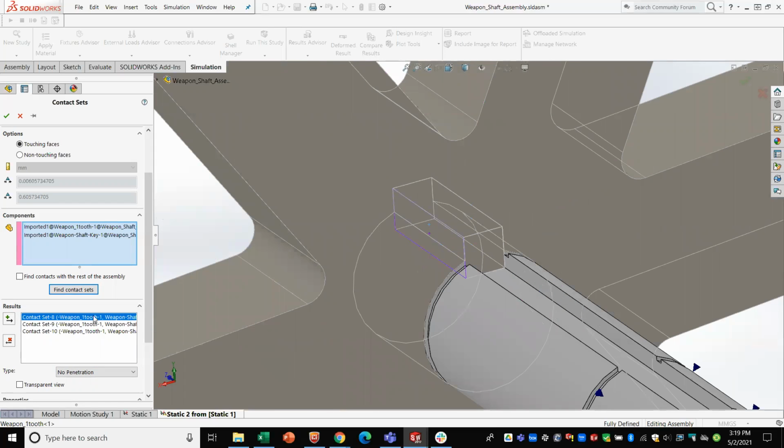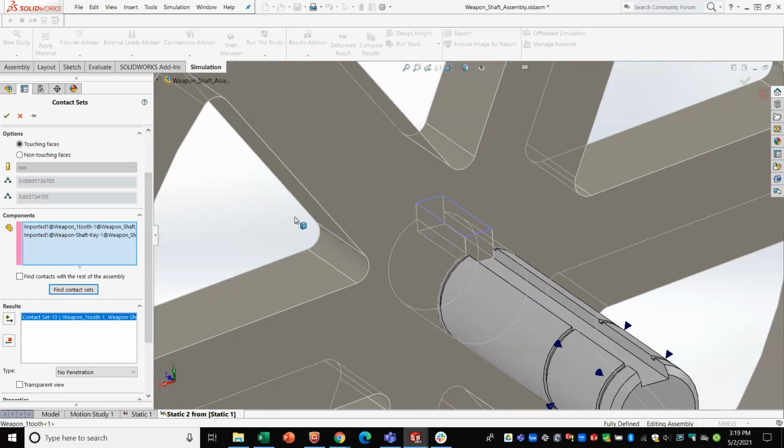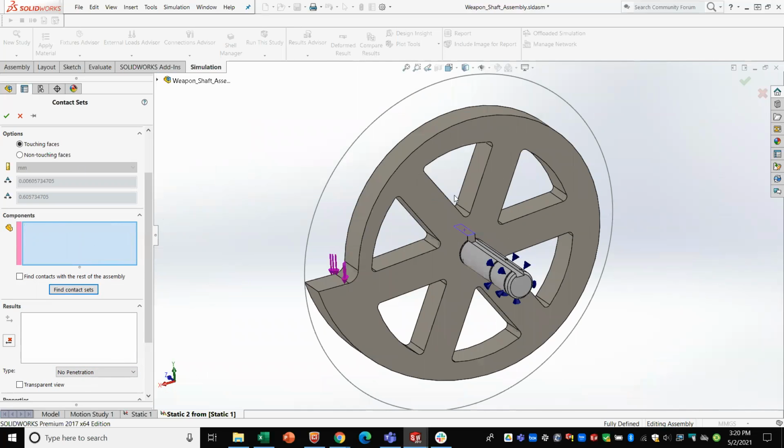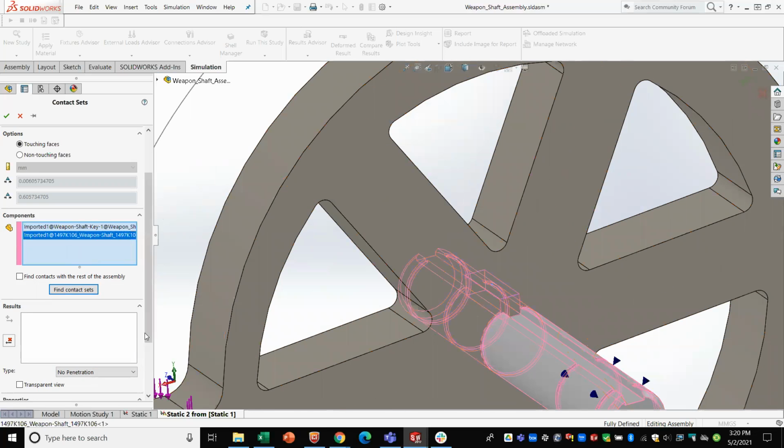So using the automatic contact finding tool, I can just say, that's a contact set, that's a contact set, and this top surface, that's a contact set. And it's all created with no penetration. Then I'll clear selections and pick the keyway and the shaft, and find contact sets there.